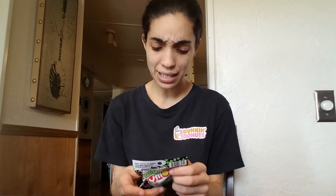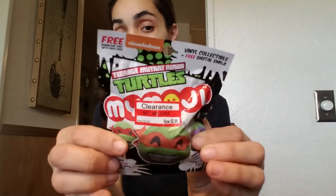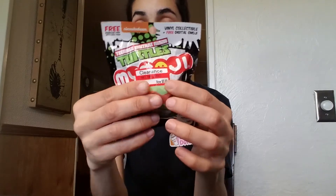We went to the toy section and saw a bunch of toys we wanted to get, but when you're with your daughter Destiny, it's kind of hard to Christmas shop because she does remember certain things. So I didn't get any toys, but we did get two things that are going to be stocking stuffers for Josh and Delia. I picked up this Ninja Turtle My Moji — it was 88 cents, regularly $2.99. Josh really loves Ninja Turtles, so that's going to be a stocking stuffer for him.